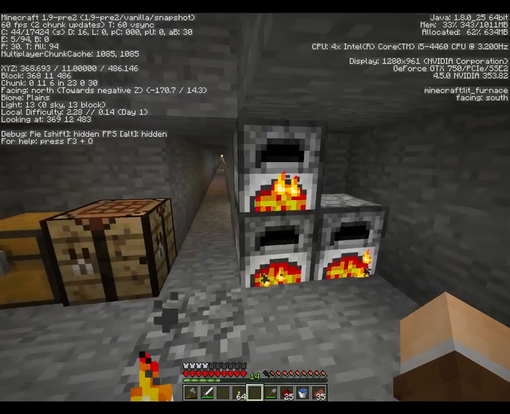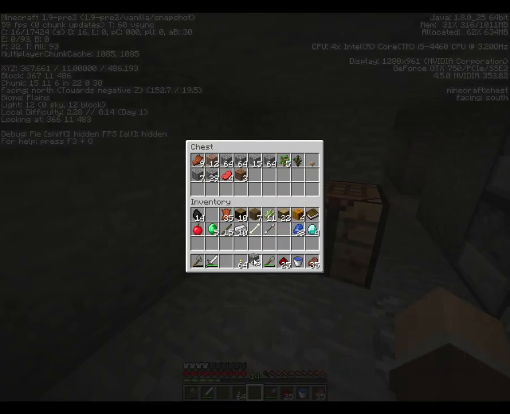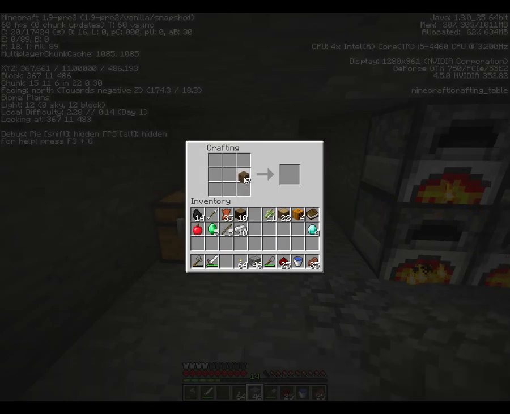But how about, let's put that away. Let's do this. Ding. So we've got most of our enchantment table I'll be able to get now.